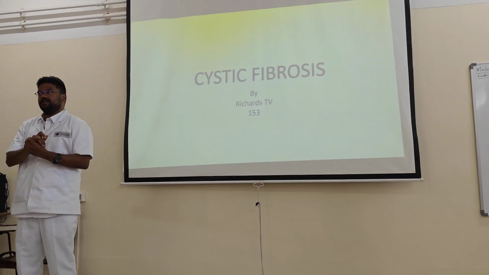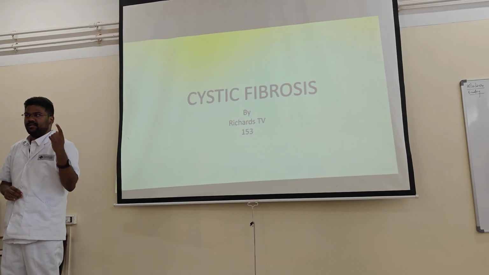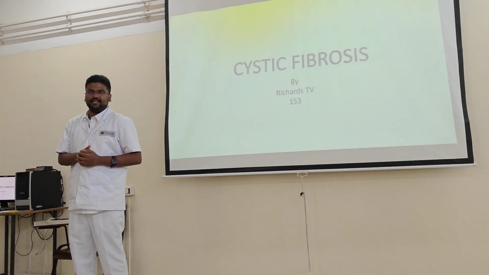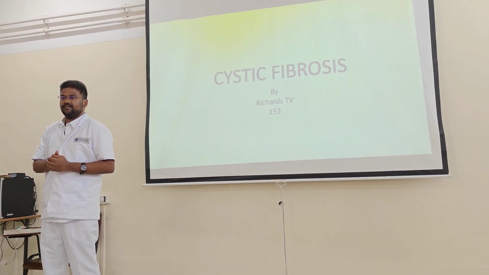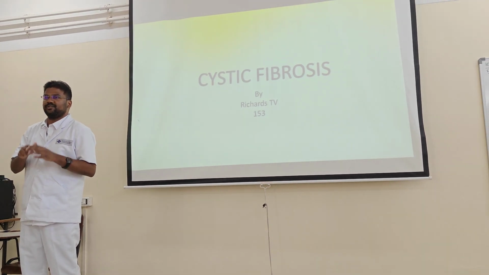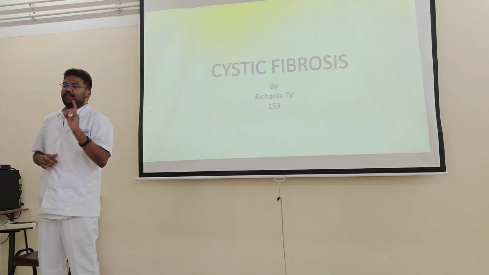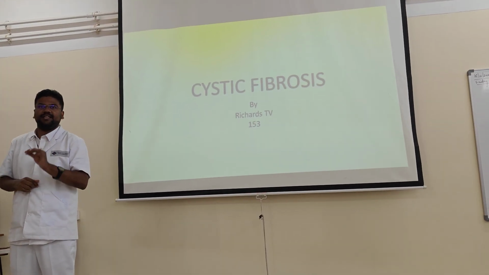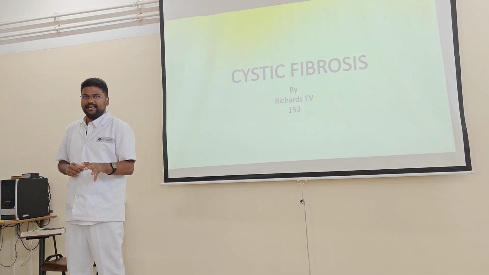About cystic fibrosis. Cystic fibrosis is a disease that affects children, teenagers, and sometimes even young adults as well. It's a very serious disease, even though people think that it's exclusively for the lungs because the lung manifestations are very common. But there are multiple systemic manifestations of cystic fibrosis that make it a very, very serious disease and could lead to a lot of morbidity as well as death.